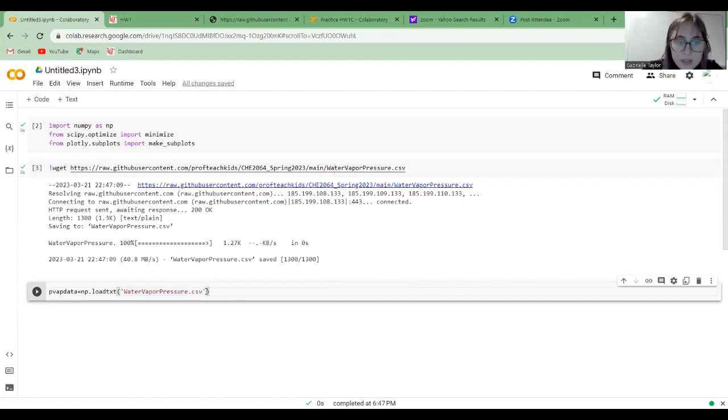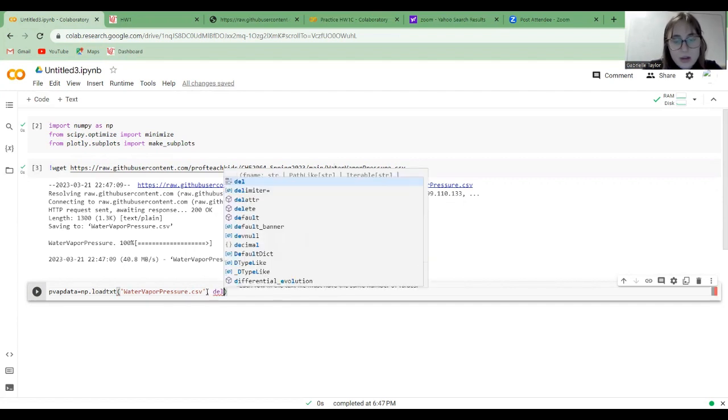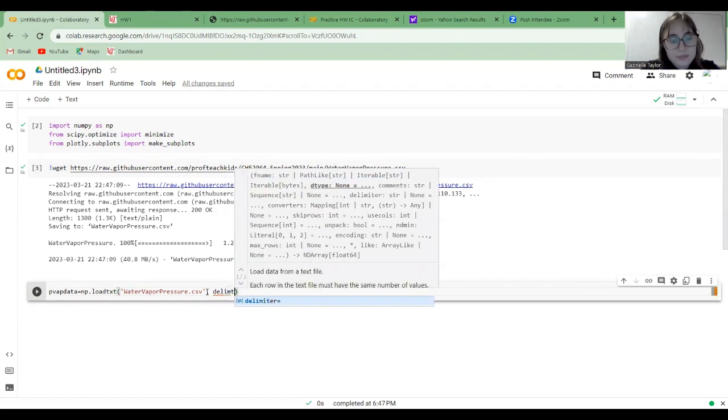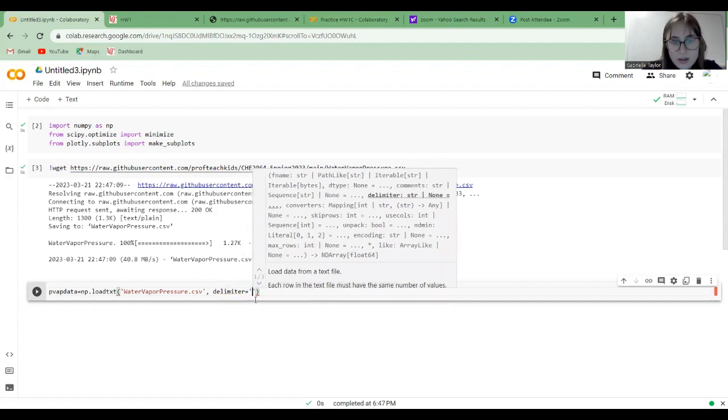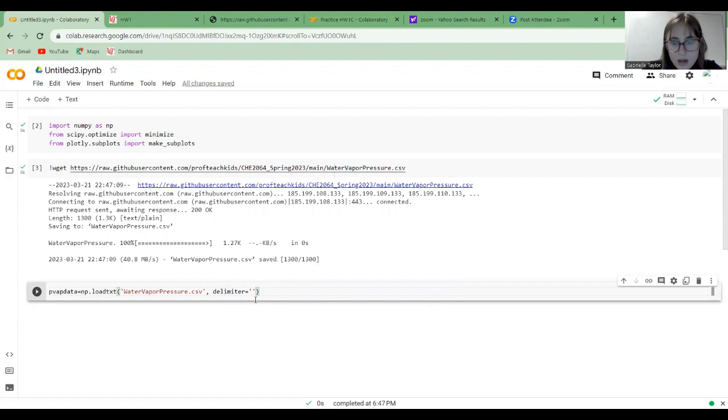And then what we want to do is separate between our commas so that they know what it is. And then we need a comma in here. So this just separates the commas and makes it two separate things. Okay. See if that runs.